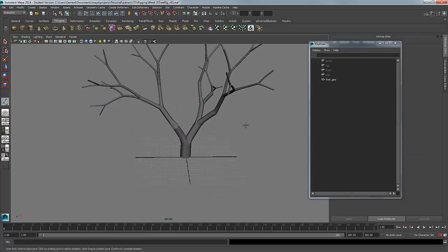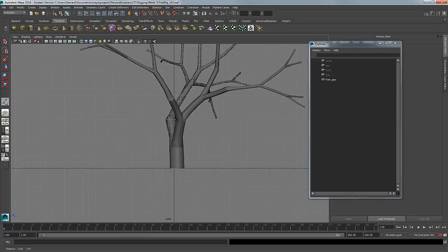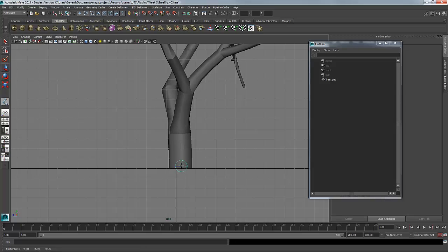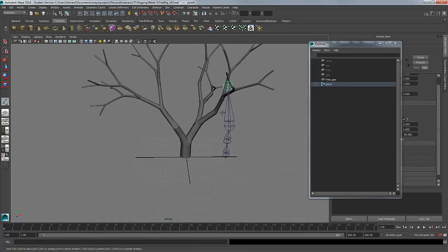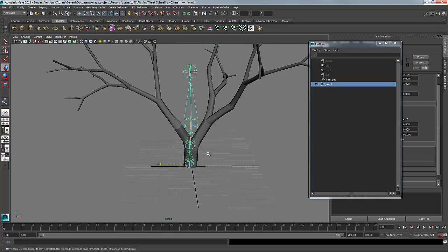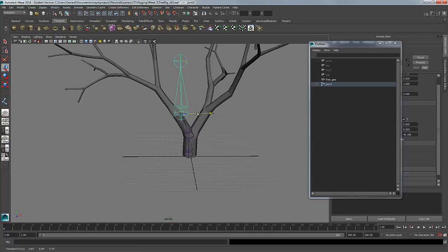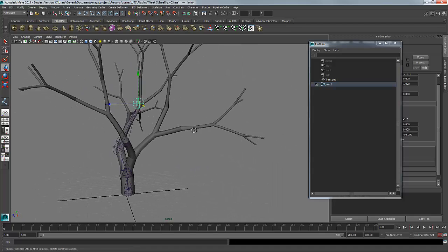One of the ways it's a little bit easier to start a joint chain is to start in the right side or the front side camera view and just click in initially to place a couple of the joints to start with, and then move them into position. Remember, we want to move joints, we don't want to rotate them. We always want to be moving the joints to get them into the right place.